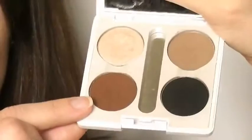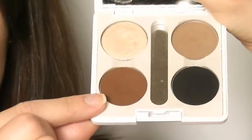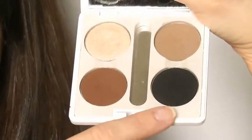And a contour shade. This should be at least 2 to 3 shades darker than your skin tone, and this will add shape and shadow. You can also have a matte black eyeshadow, which can be used in tons of different ways.